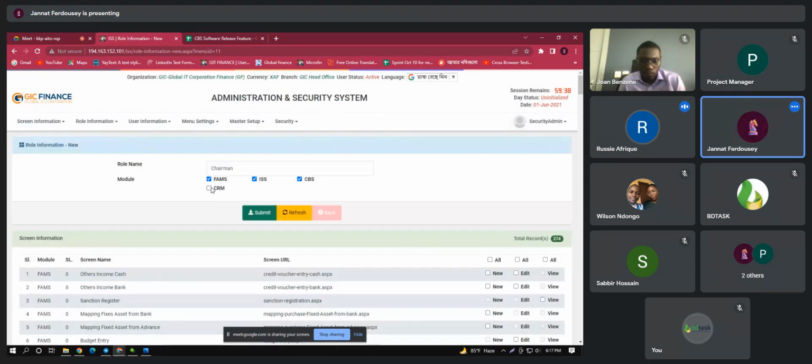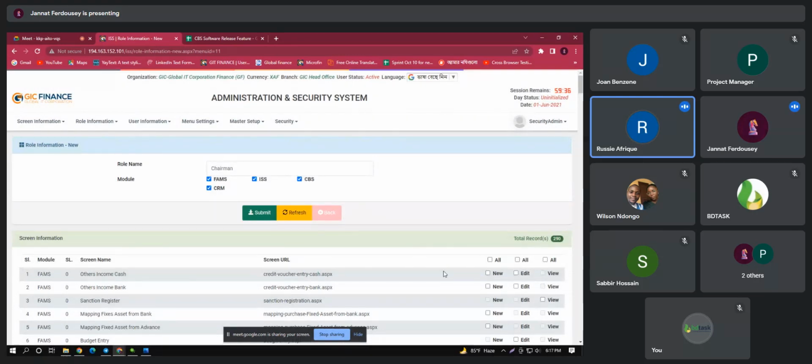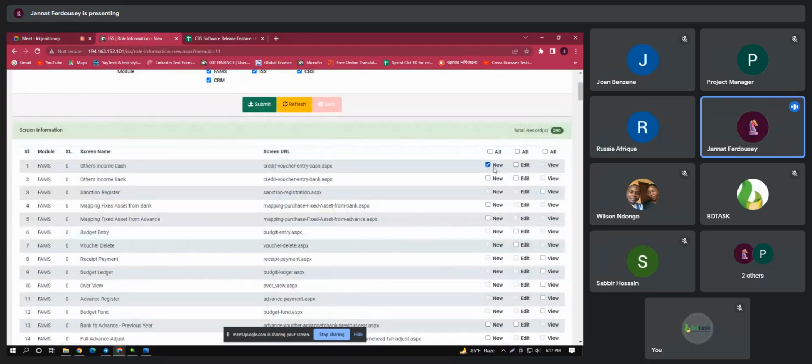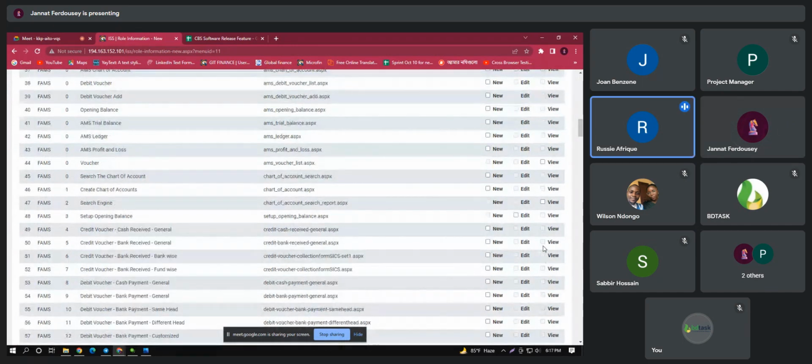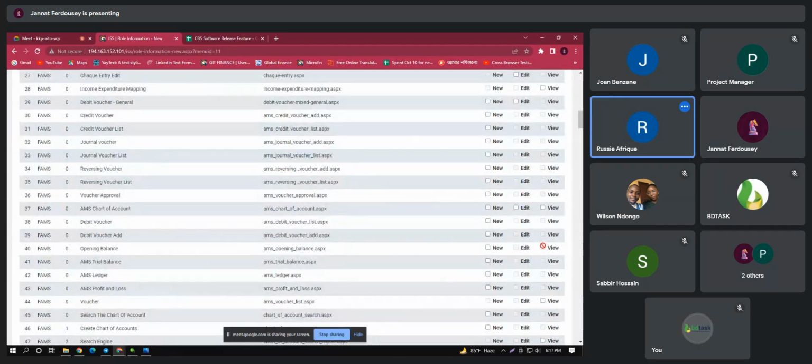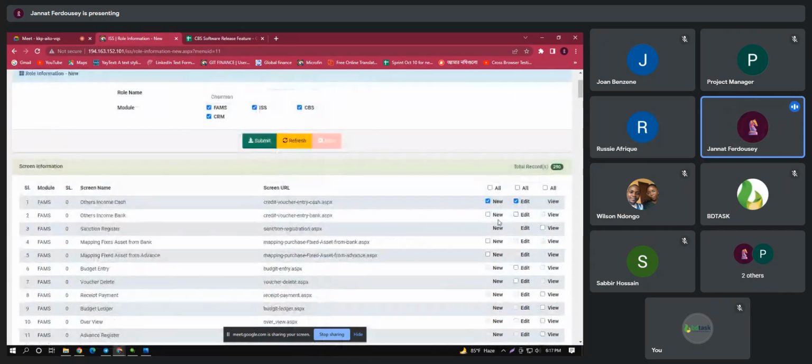Okay, and then I will just give you permission to all screens so that you can have permission to all the screens. Was this your question? Okay, good. So like this, I can just give you permission to all screens, and then you will have full access.